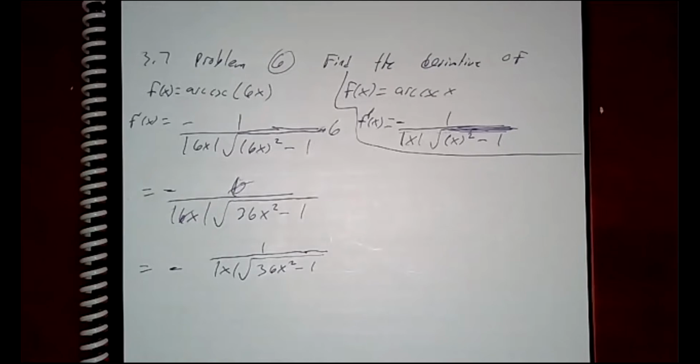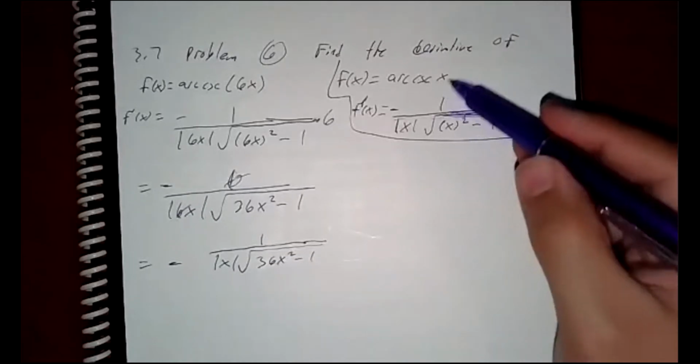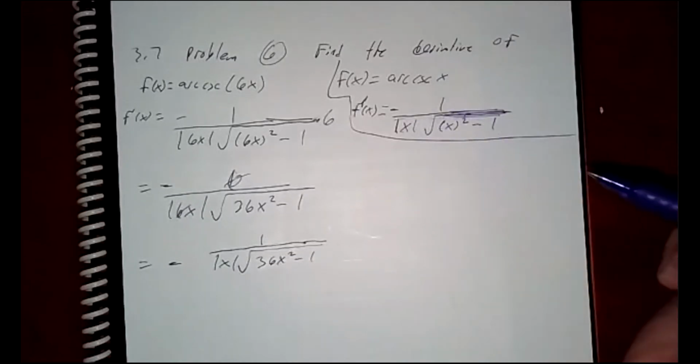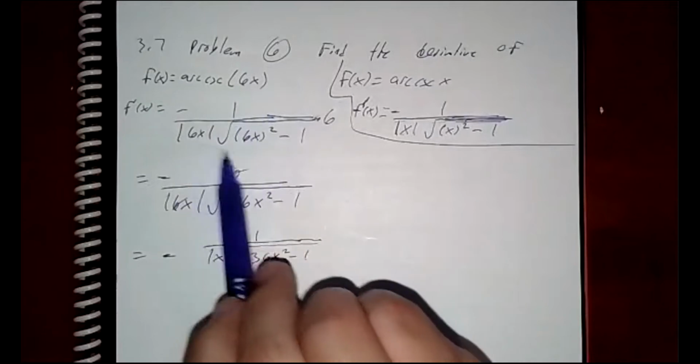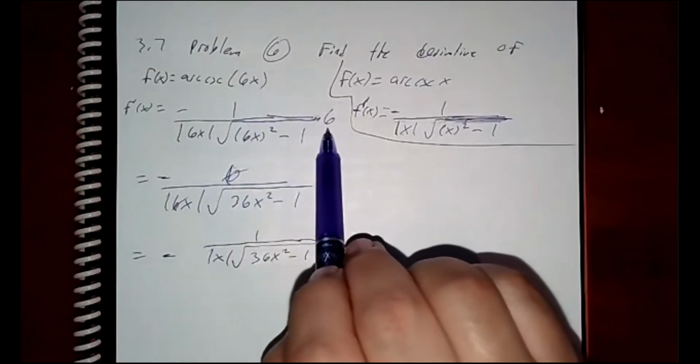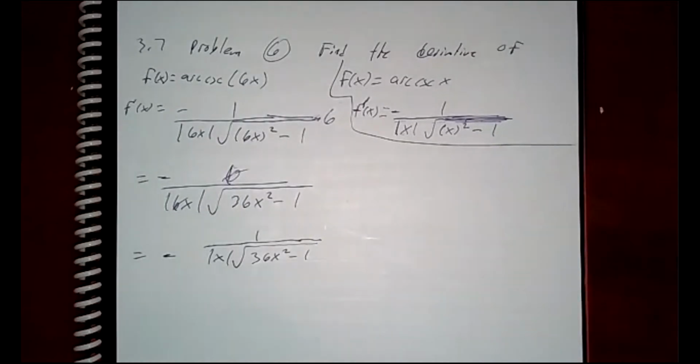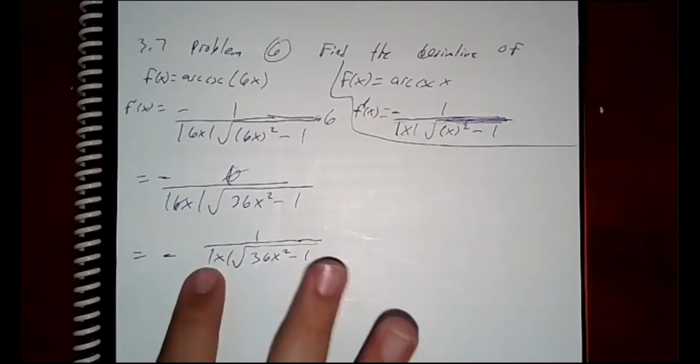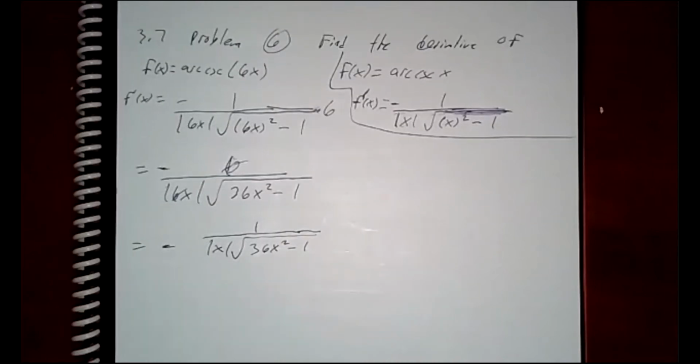Okay, yeah, because I was getting confused at first about how to use the formula. I was like, what do I do? Yeah, so whatever's in here goes there and there. So 6x goes here, here. You just don't forget the chain rule like I did. Oh, okay. Because see how there's no 6 anymore? It's sort of like, okay, where'd the 6 go? Well, yeah, it canceled. It has to cancel. Right, okay, gotcha.